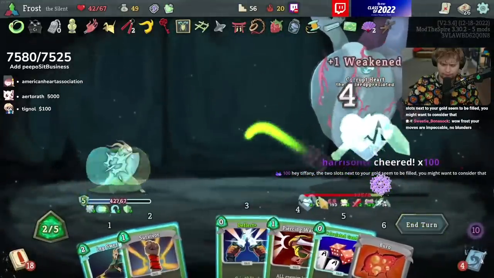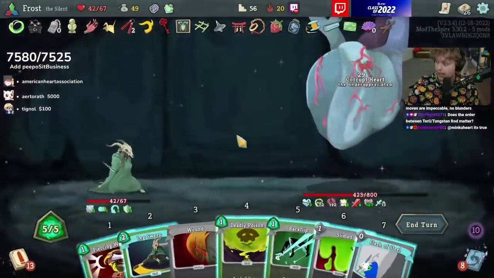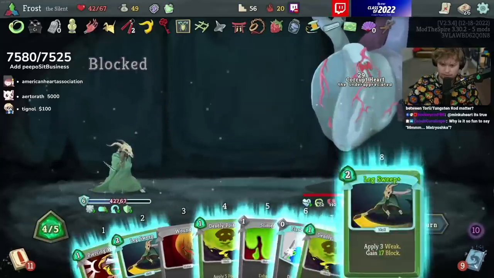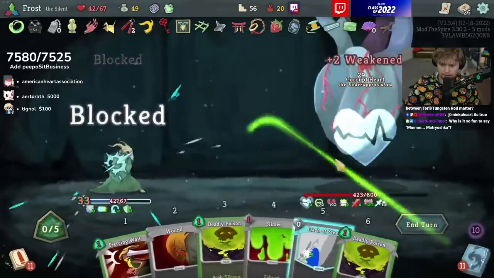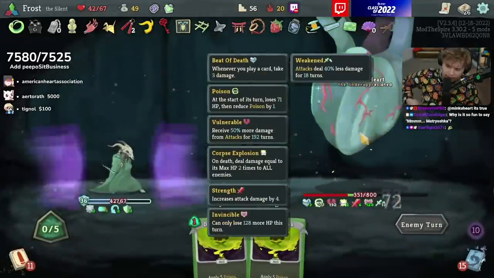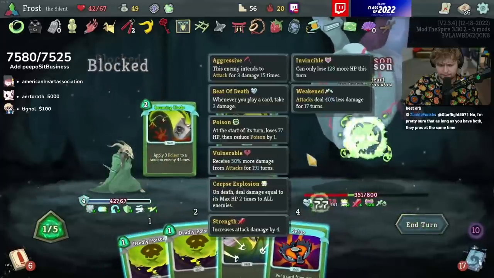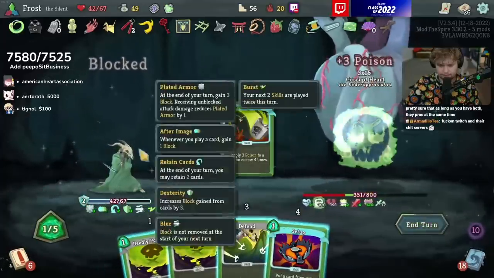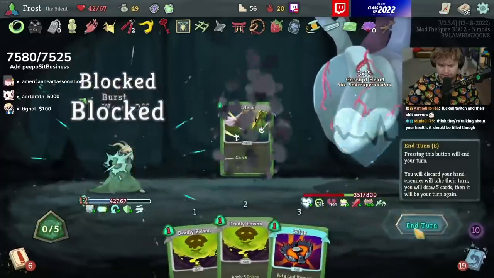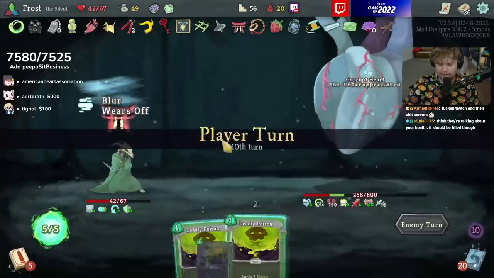Hey, Tiffany, two slots next to your gold seem to be filled. You might want to consider that. The two slots? Is this a joke? I'm pretty sure next turn, with you being weakened, you are once again going to not be dealing any damage to me. Yep. Cool. Multi-attack mod check.